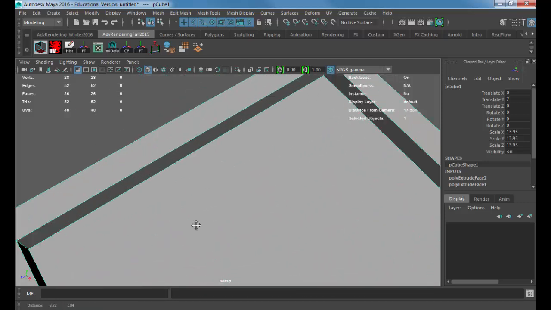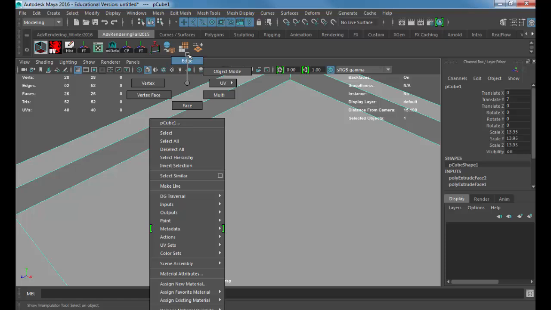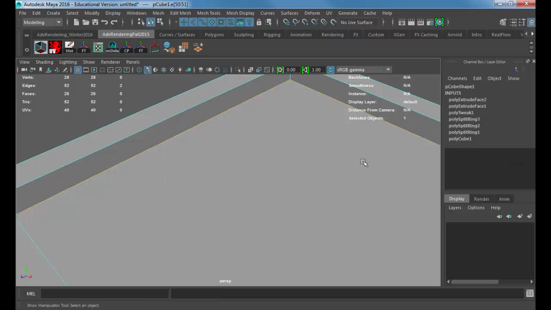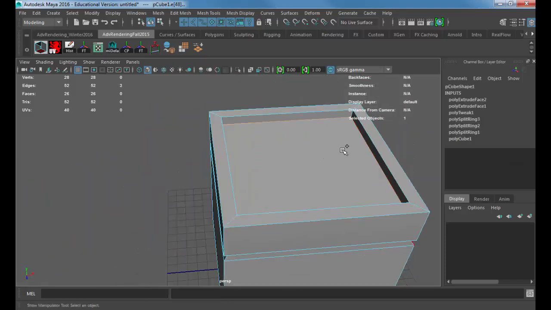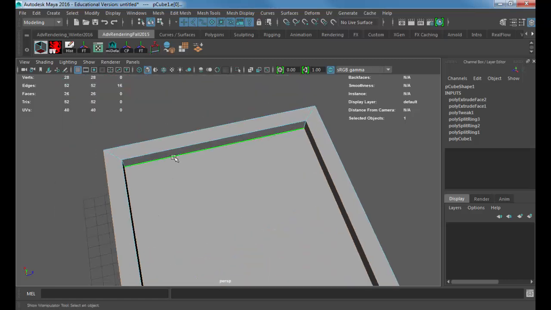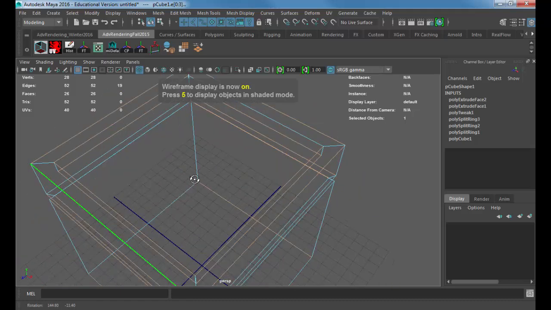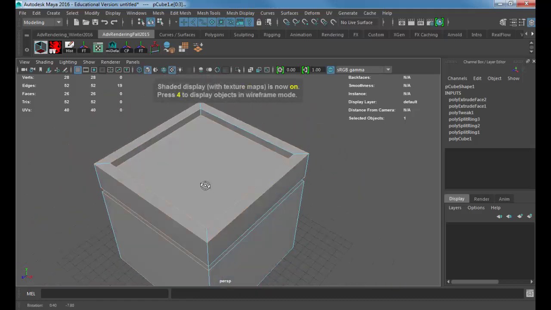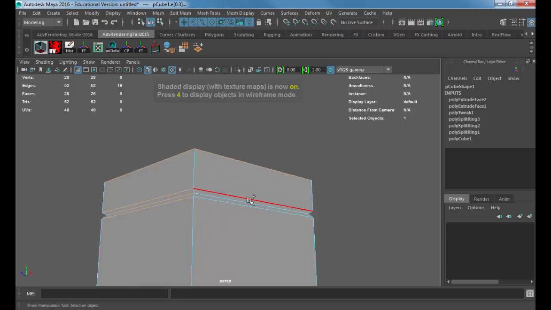But what I can use is my other tool. I'm going to go to edges, and I'm going to grab all of these edges. Remember on the desk when we needed to add a bevel so that we wouldn't lose our shape? That's what I'm going to do here. So I'm grabbing all these edges all the way around. And I'll go to wireframe so I can see it better. There we go. And I'm going to grab these.